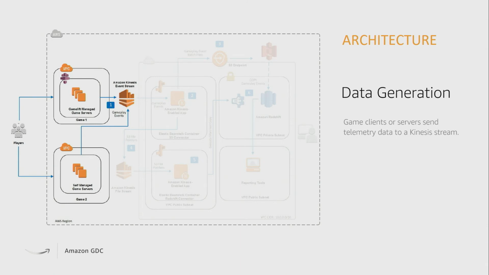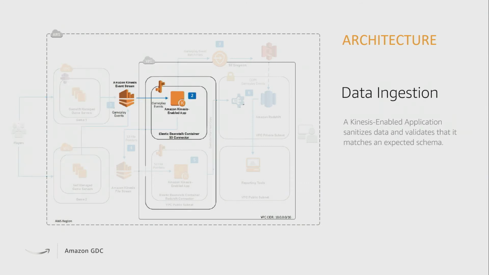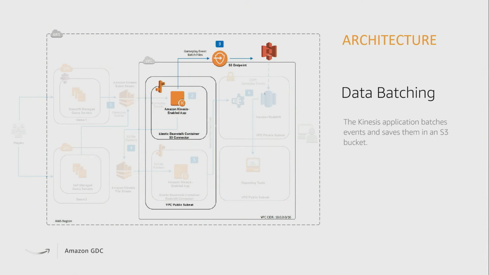So the first step is for your game servers to post events. This is the only thing that you need to do. The game servers send an event to what's called a Kinesis stream. That Kinesis stream has the information with all of your event data in it, and it's going to process it and put it up into Amazon S3, which is our data storage service, our object storage service.